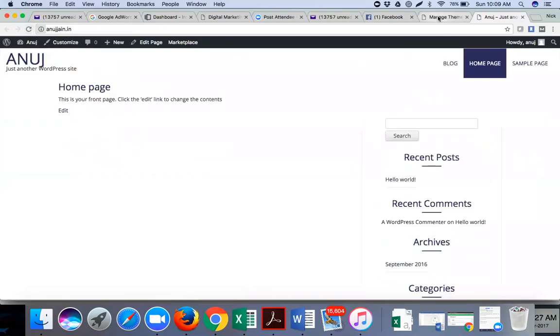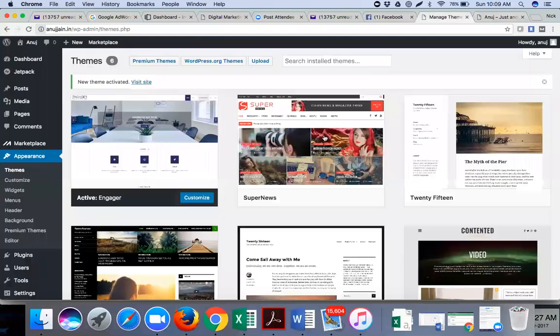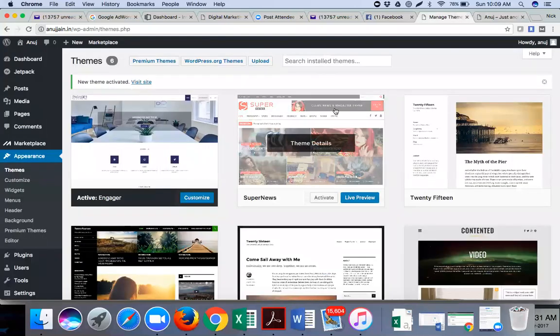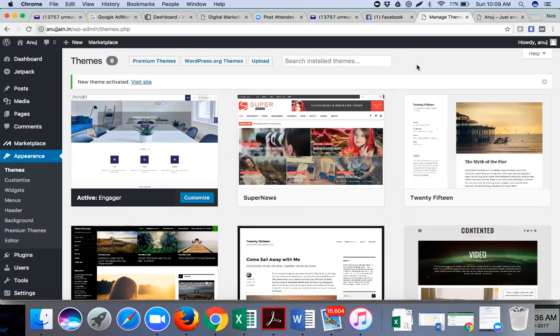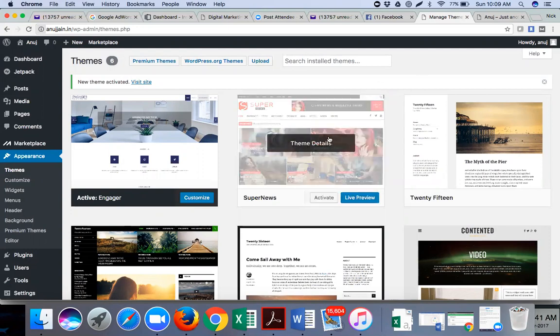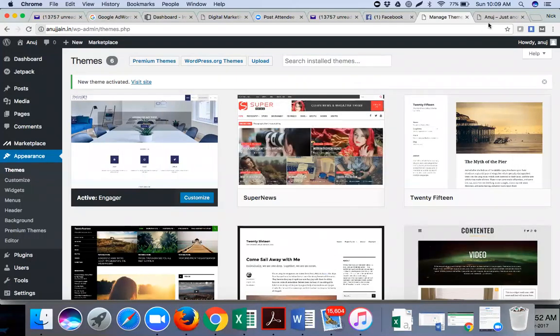If you are feeling that the website is not exactly the same as what the preview is, I've given an explanation on that part also: with the free themes, you do not get every single element which is there in the preview being shown. But if you go with the paid theme, you do.